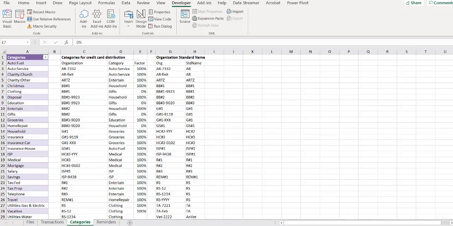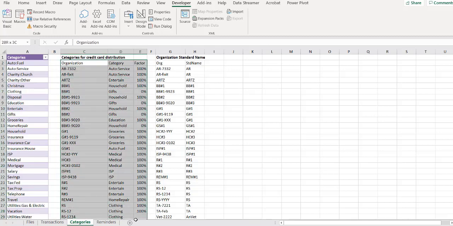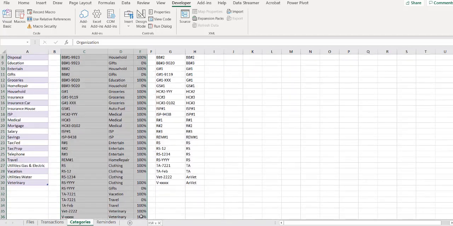This is the second video in the Excel-PowerQuery checkbook series, and it lays the groundwork for automatically categorizing credit card expenses. We begin in the categories worksheet, which we've seen in the first video, and we've added two more tables. One for vendors with specific categories that we want to assign to those vendors, and we include every category that we think we might use.